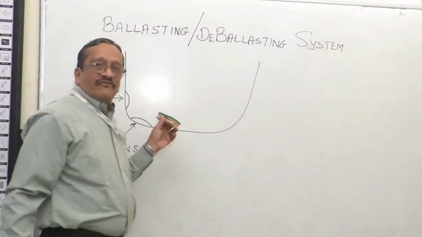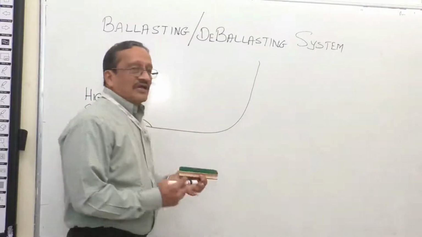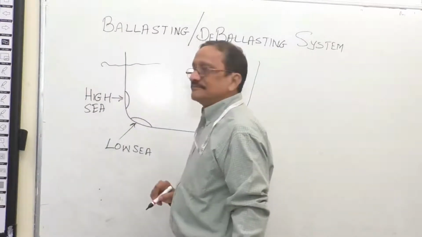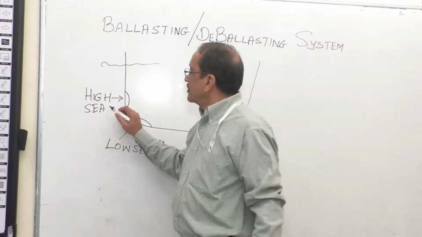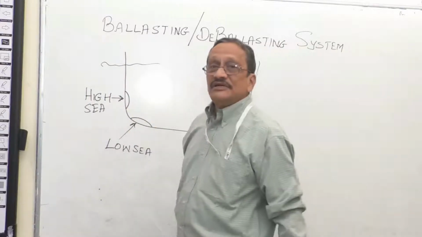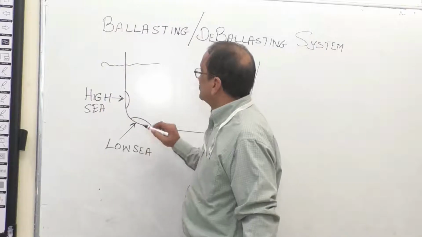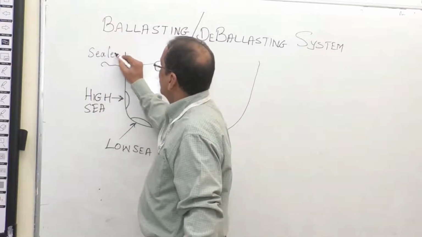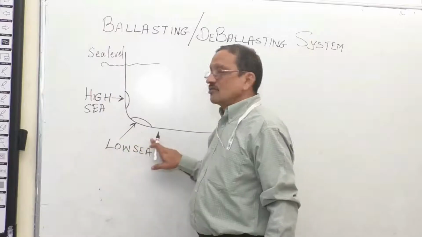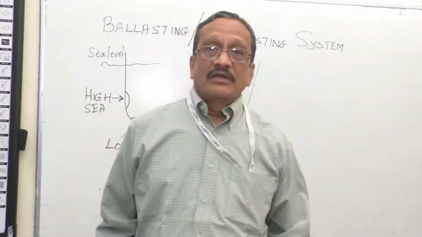Now one must very clearly understand the idea of having this high sea and low sea. This high sea section is used when your cargo is loaded, but you use it only when your ship is in the port. Whereas when the ship is out at sea, you use the low sea section. So if this is your sea level, we have the high sea section for your port requirement, and the low sea section for when your ship is out at sea, going deep in the ocean.